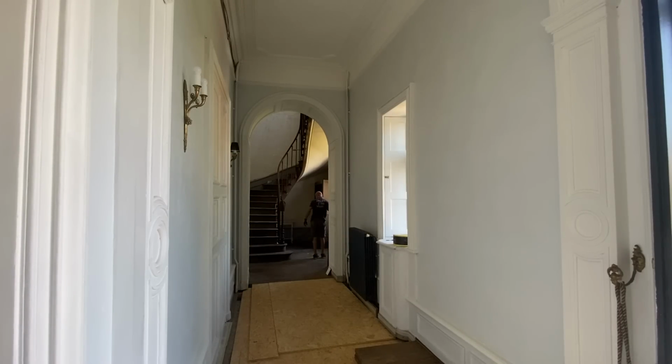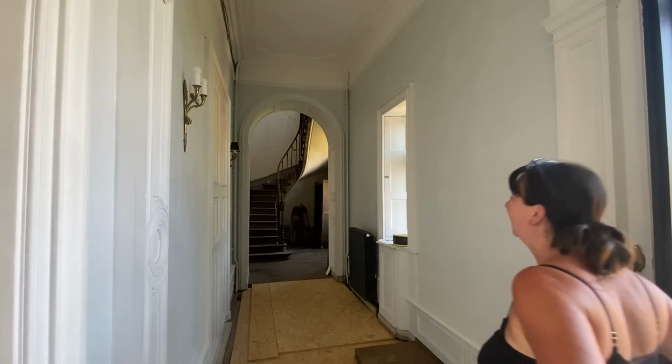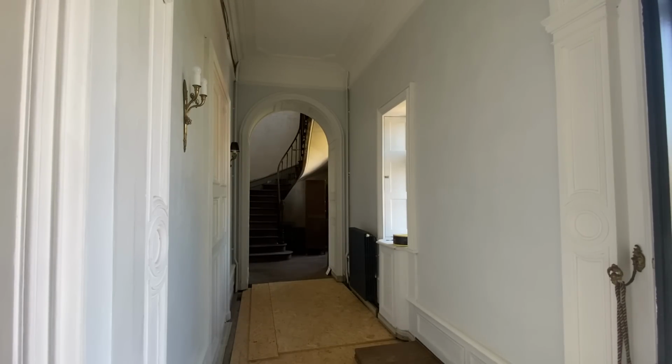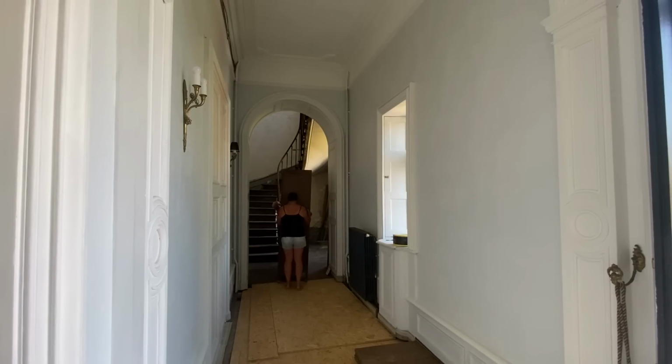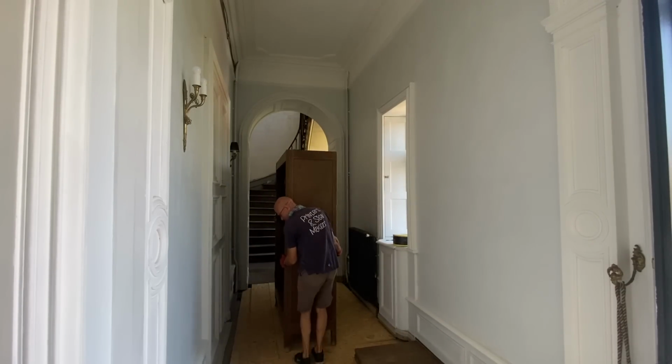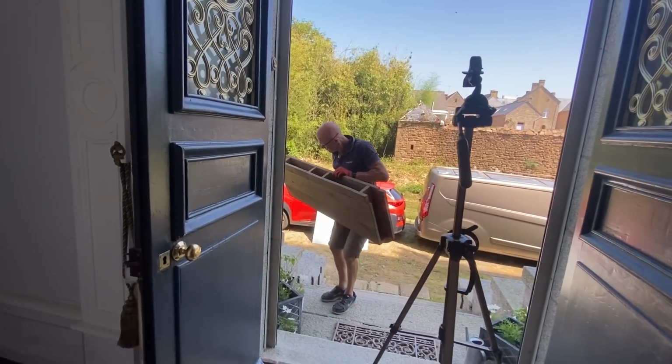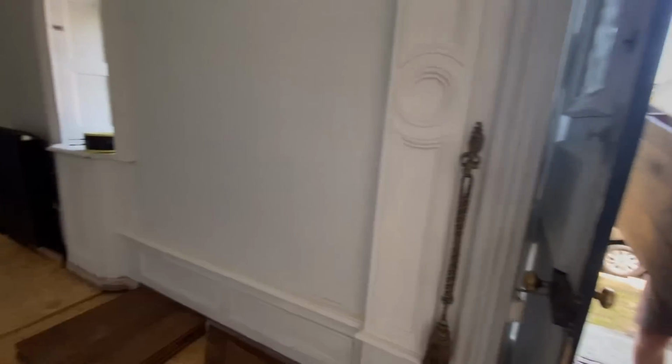So the wardrobe is empty and Adrian's going to attempt to move it on his own. I'm coming. This is why I like IKEA wardrobes. They're nice and light. I call that a success. Adrian puts the wardrobe back together in what I will show you in a minute.